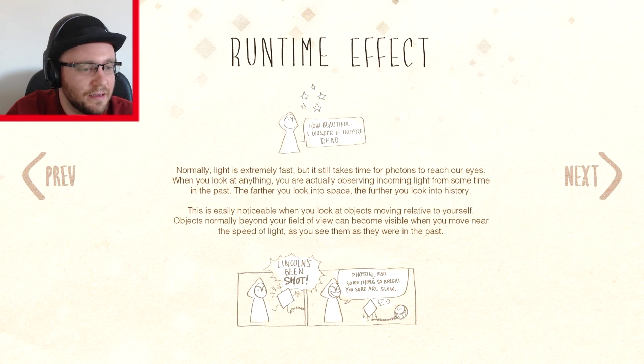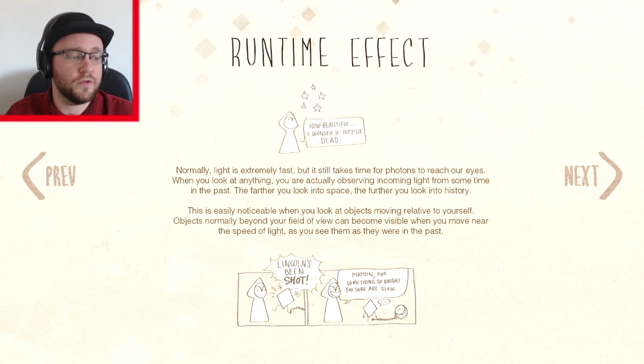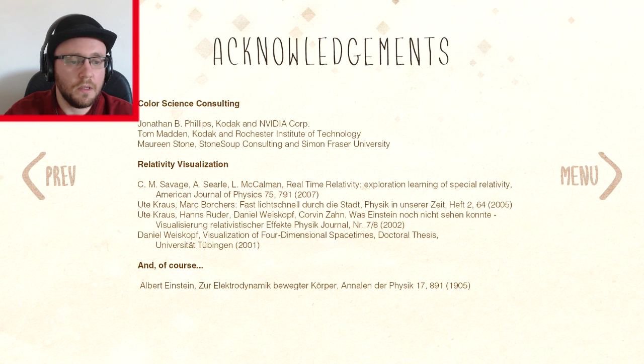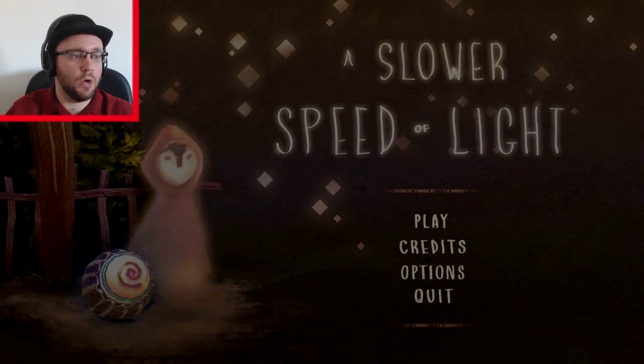Runtime effect. How beautiful. I wonder if they're dead. What is that? I don't understand. Normally light is extremely fast, but it still takes time for photons to reach our eyes. When we look at anything, you're actually observing incoming light from some time in the past. The further you look into space, the further you look into history. This is easily noticeable when you look at objects moving relative to yourself. Objects normally beyond your field of vision become visible when you move near the speed of light, as you see them as they were in the past. Cool. Awesome. And here's some people that were there. That's really cool. Awesome. Okay, so that was a slower speed of light.